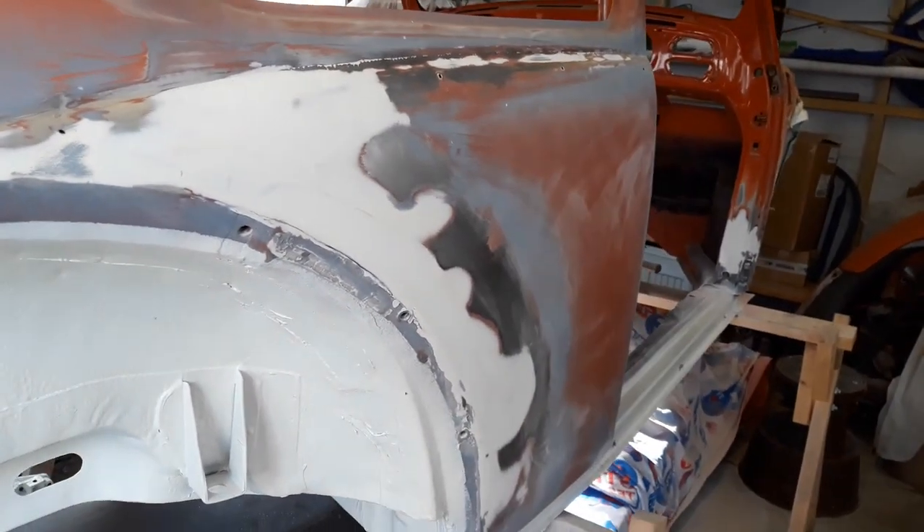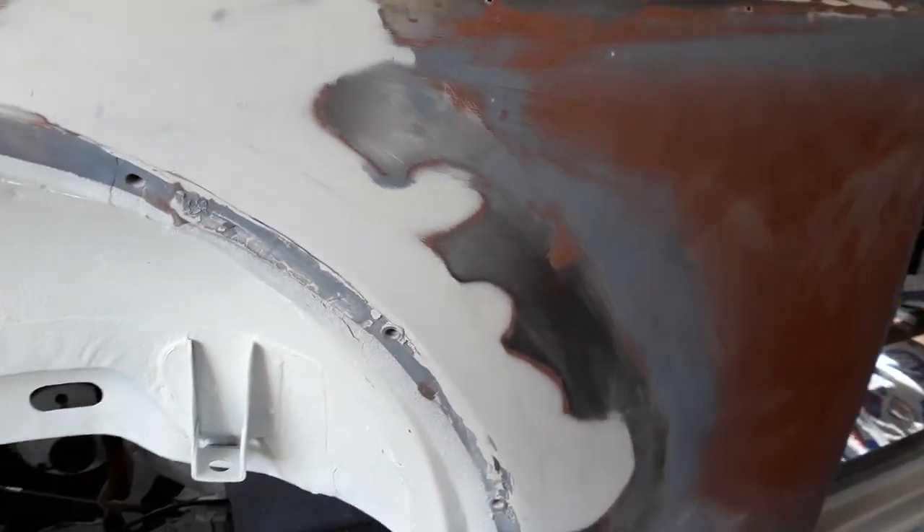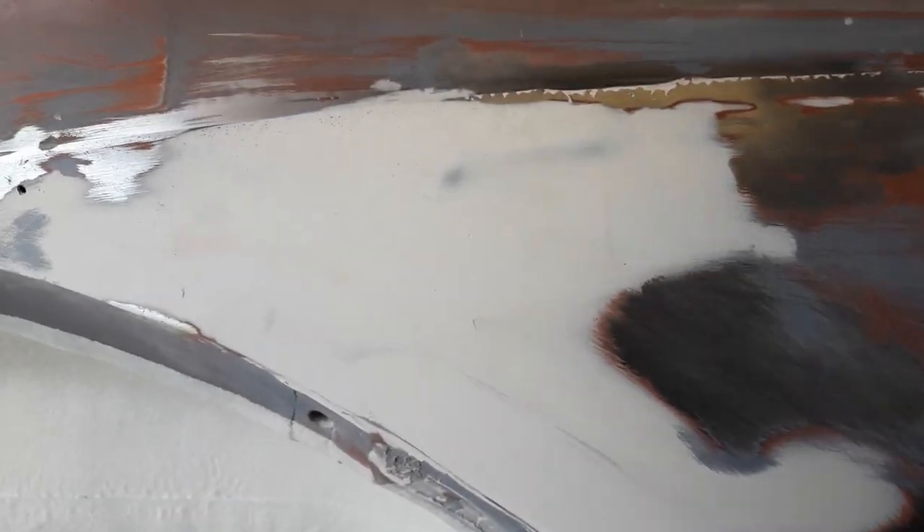This is the new quarter panel that was put on by Paul. I had some distortion on the outer edge. Got a wheel arch there, which I'm just trying to cover up. Minor distortion, nothing too major, but a lot of bodywork. Filler gone in there and a lot been rubbed off.